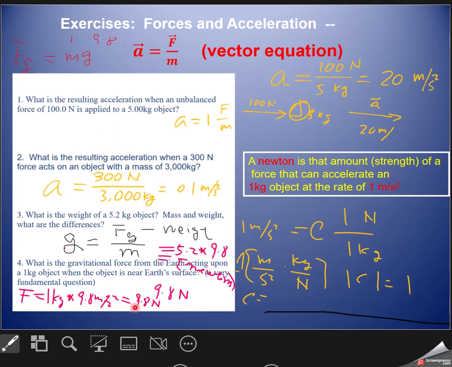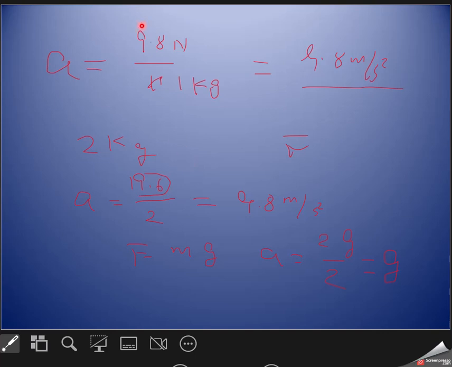Therefore, this 9.8 and the other 9.8 are actually the same number, even though conceptually they are totally different. This one is the acceleration of the free fall object. This one is the force this object will experience. So the statement says an object that has 1 kilogram in mass will sense 9.8 newtons. If you insert 9.8 newtons and 1 kilogram into Newton's second law, then obviously you will have 9.8 meters per second squared. That's why this 9.8 in newtons and this 9.8 meters per second squared are related through Newton's second law. All right, so that's what we're talking about.